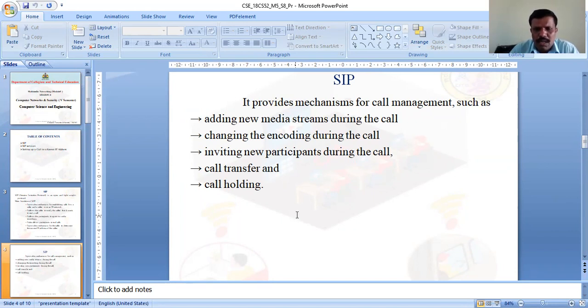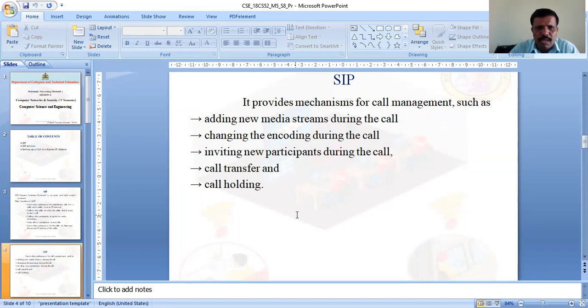So even during call management itself, there are also call transfers, call transfer and call holding. That is exactly what you are doing in a call transfer to another person. Suppose you already had a video conference call, and a new participant is added, at that time a call transfer takes place. We can transfer from one user to other users, other friends. That is again one-to-one communication only that is possible.